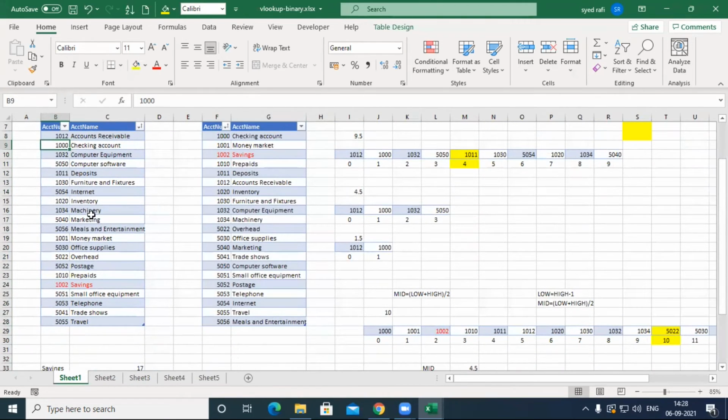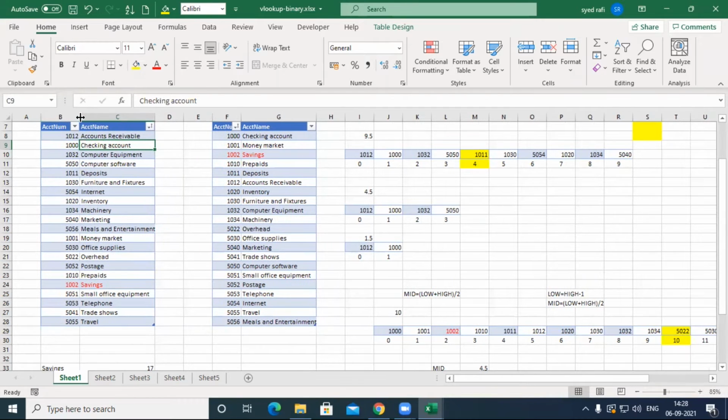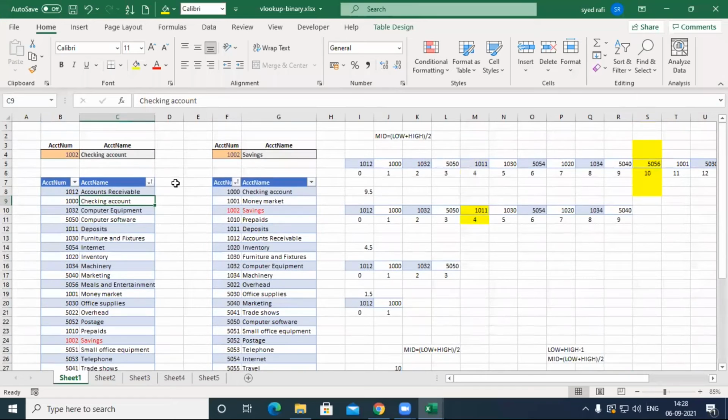Some account numbers are here, and I place their account names here. So here I entered 1002, and it displays the account name as checking account, but it is wrong. It displays the wrong account name. The name is savings, but instead of savings it displays checking account.